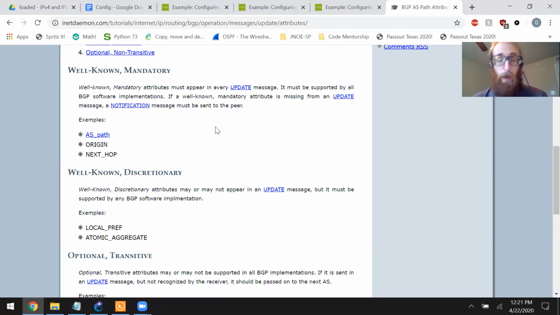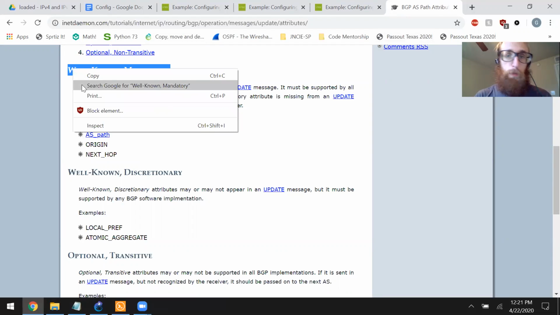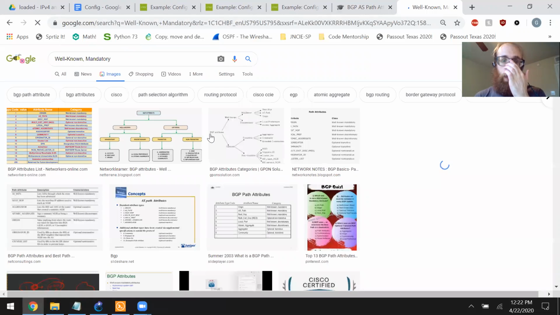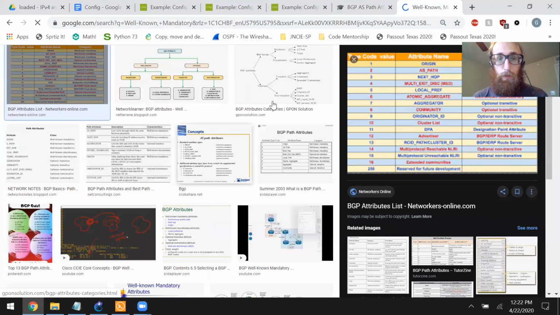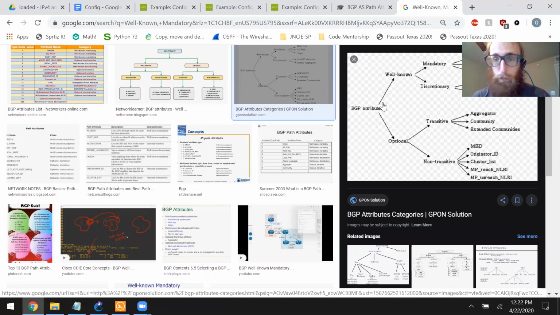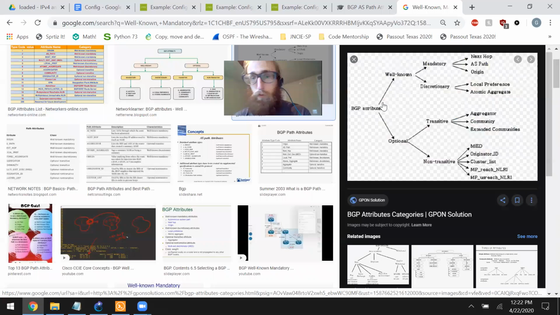Examples: AS path, origin, next hop. So one thing that's not clear to me is if the examples are all inclusive, because I would like to know what all of the well-known mandatory attributes are, because it, of course, is quite important if any are missing, because you'll get a notification.